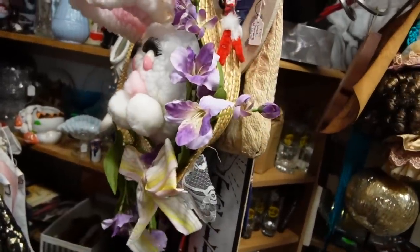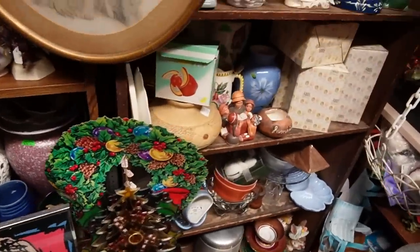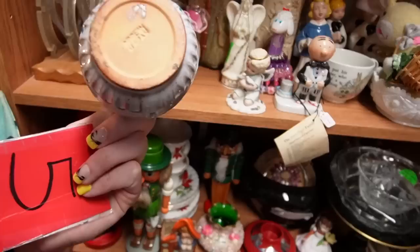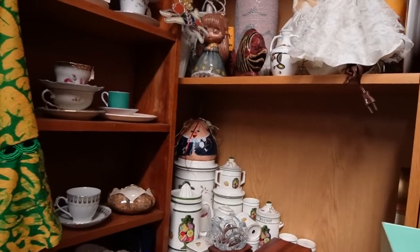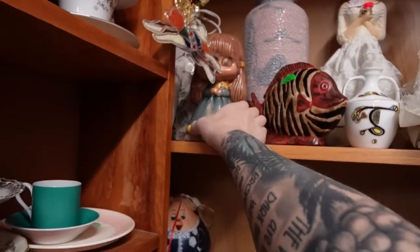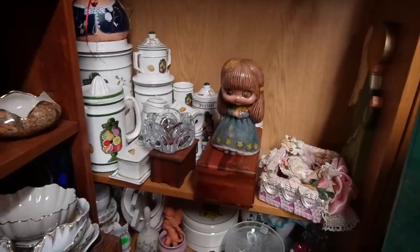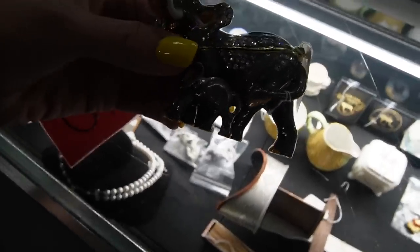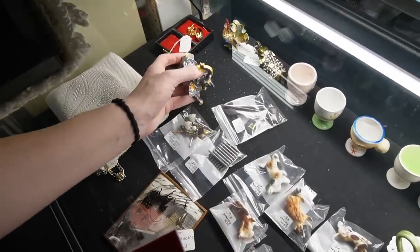Oh, she's so fun. Some artwork. What does that say? Made in Japan. Right, well, I guess there's not much here for me except for that girl up there. My goodness, look at her. Is she a bank? No, she's just a figurine. I don't know, there's something sinister about her face, but then cute at the same time. There are a few trinket boxes in here. $20. It's a little less than I would expect to get from them, but not by much.